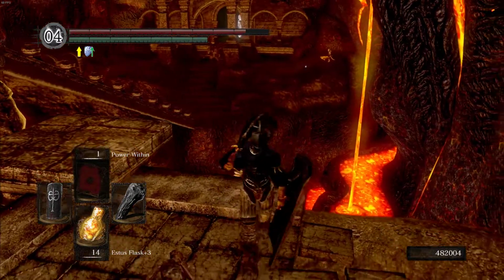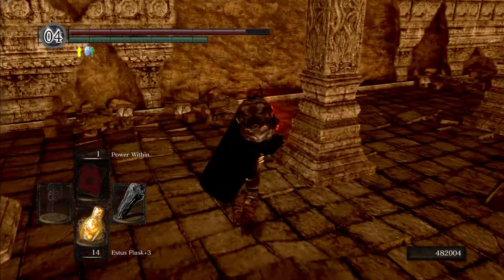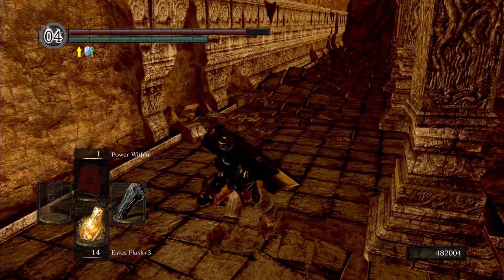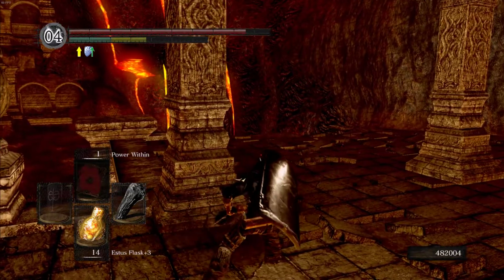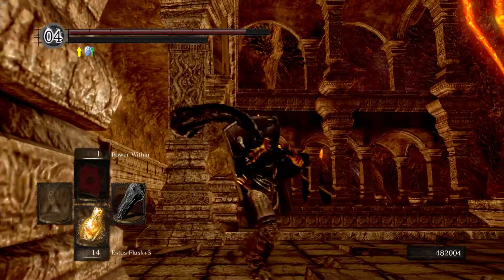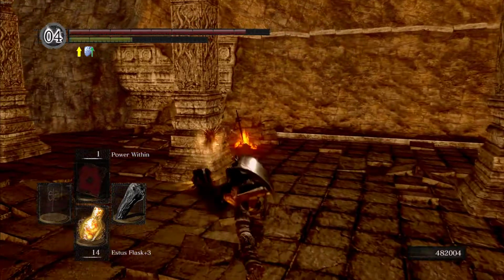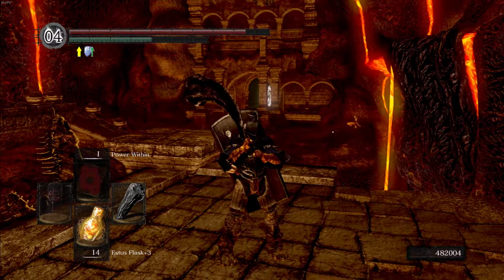And that's probably going to do it for this episode, guys. In the next episode, we're going to proceed forward. It's kind of a weird area because there's actually like 4 bosses in this area. Well, I always count Demon Ruins in the next area as one whole area. But yeah, there's a lot of bosses. So we've already killed one of them, being Ceaseless Discharge. But there's actually another boss fight right through there. So we'll tackle that in the next episode, guys.